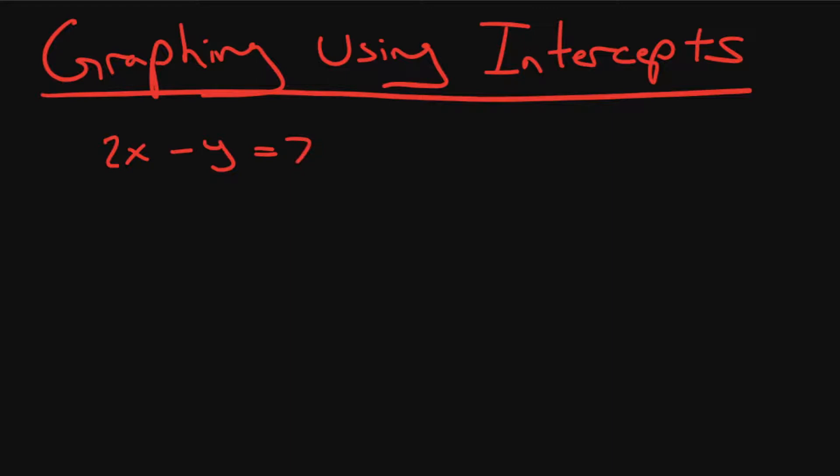Let's do the same thing. Let's first find the x-intercept where it crosses the x-axis. When it crosses on the x, we know one thing: y is equal to zero. So we're left with 2x equals 7, where x is equal to 7 over 2.